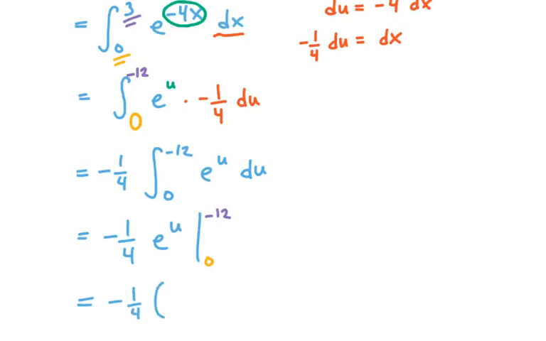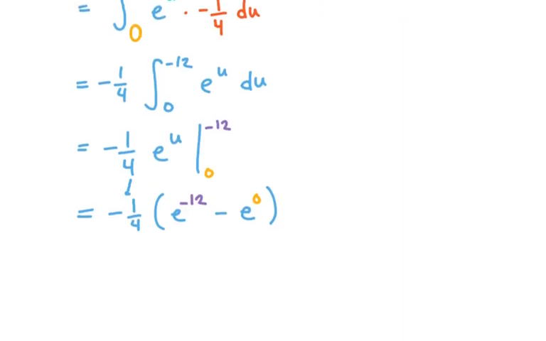Great, so I'm just going to go ahead and show plugging in negative 12 for the value of u for the upper limit, and then subtracting off 0 as the lower limit. You'll notice this time around I just went ahead and pulled the negative 1/4 out front. We know it would be applied to both terms, so sometimes people do that just to save a little bit of space or time. So I'll go ahead and do that here too.